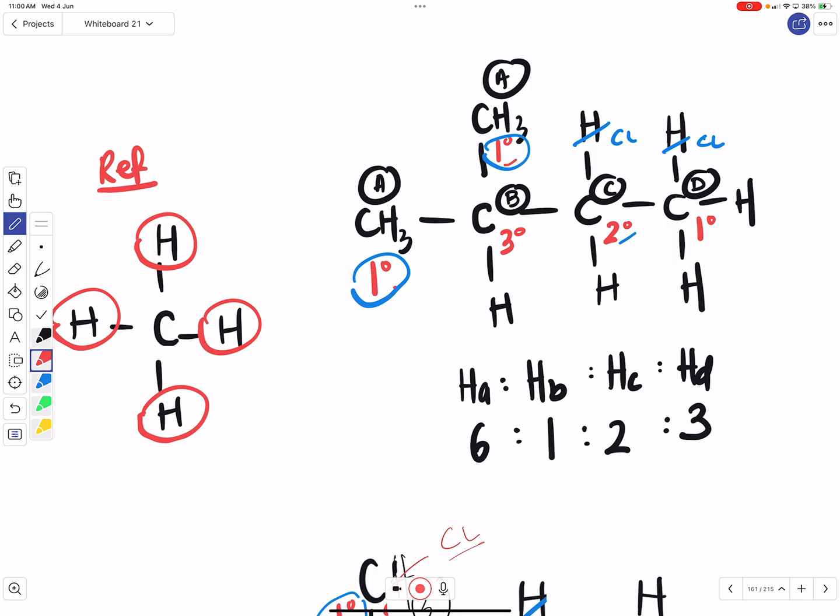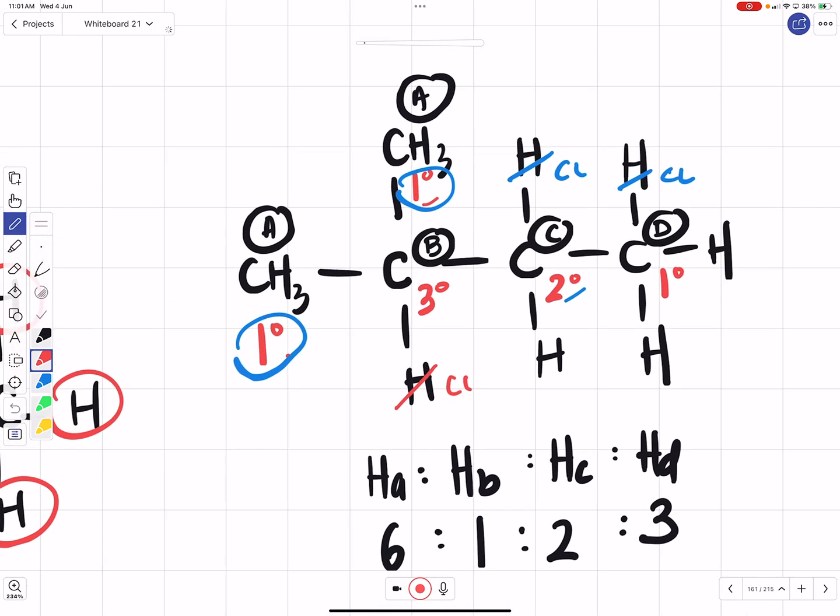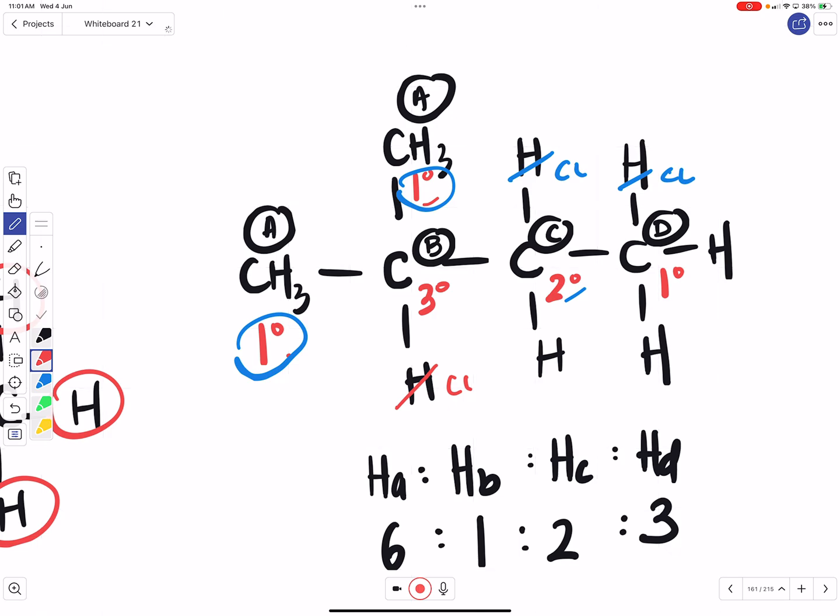Should I substitute this chlorine atom over here at HB, this will be 1 over 12. If I were to ask you the probability of substituting a hydrogen atom at environment D, it is 3 over 12. Does that make sense? So all these numbers, 6, 1, 2, 3, tell you the probability of substituting a hydrogen atom with a chlorine atom. Shouldn't A be like D, shouldn't it be 3? No. D has 3 hydrogen atoms. But A has 6, because the two CH3 groups are the same, because they are both bonded to the same tertiary carbon.